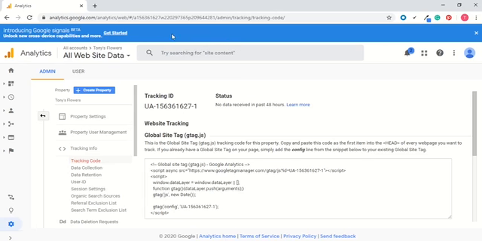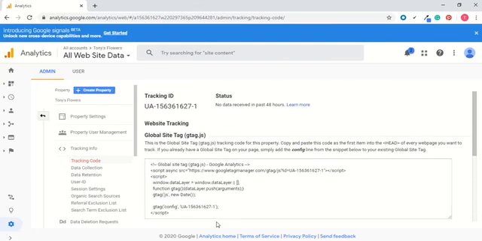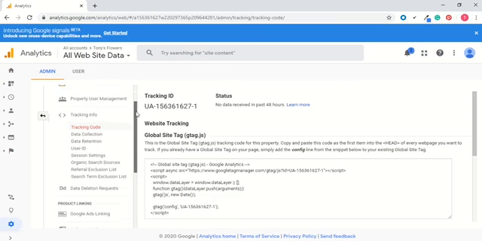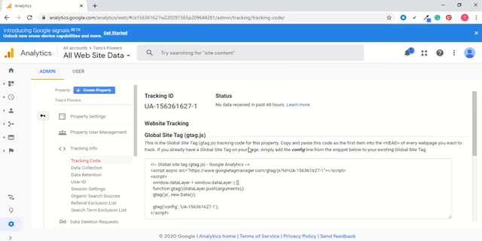The next steps for you would be to take this tracking number and all of these different tags that they have right here, and put these codes into the back end of your actual website. Then you would be able to begin tracking your data: how your ads are performing, conversions, your spend, what your keywords are, what type of searches your keywords are bringing in, and things like that.